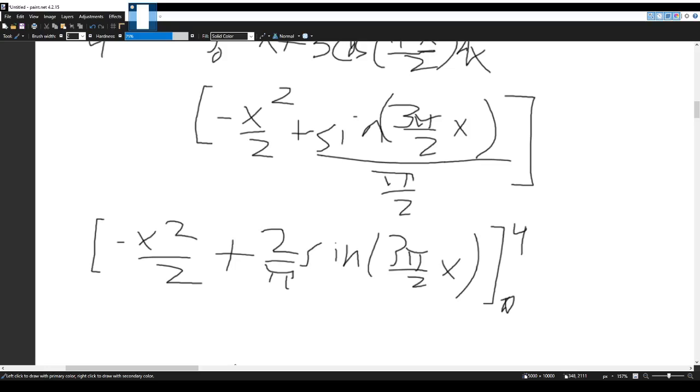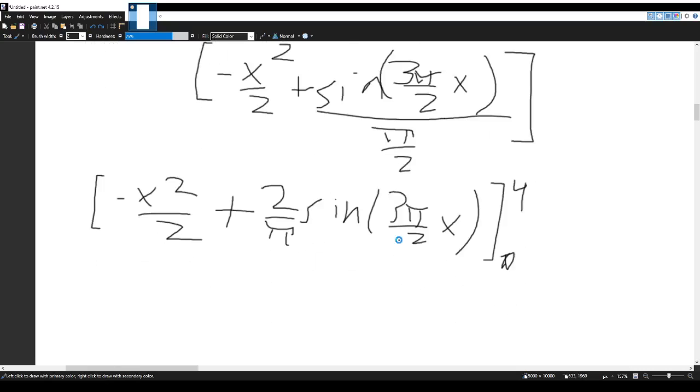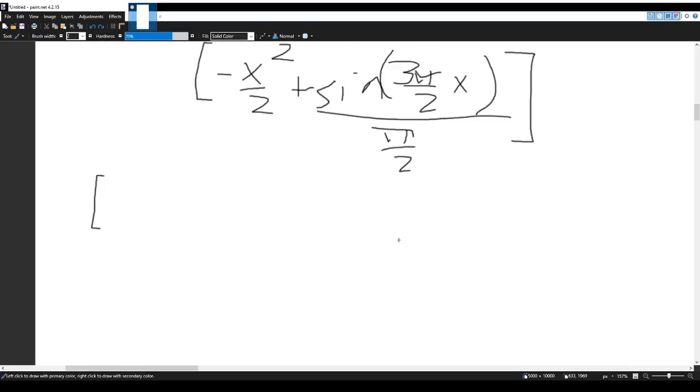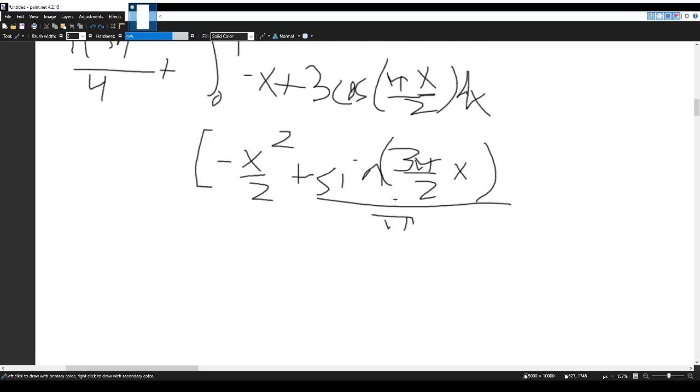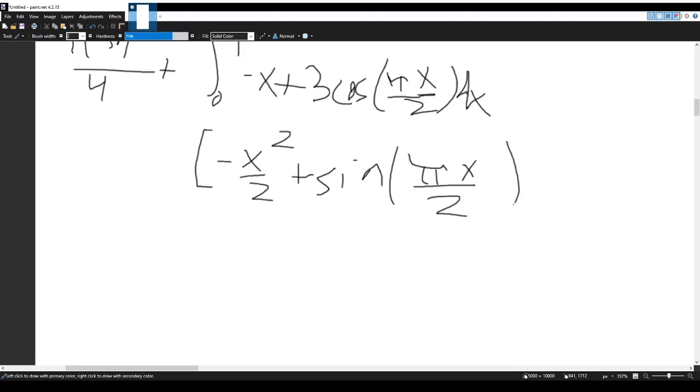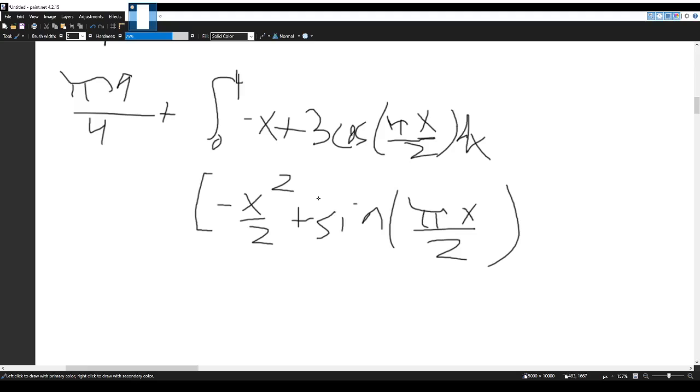Let's see. Oh, right. So, this stuff is all going to stay in here when you do the derivative, which we do not want. So, the inside actually has to stay the same. I knew I was doing something wrong because there's no way you would have all that there. But this has to still be pi x over 2. But then when we multiply by that, it's going to have to be equal to 3. So we have to just add stuff here, basically.